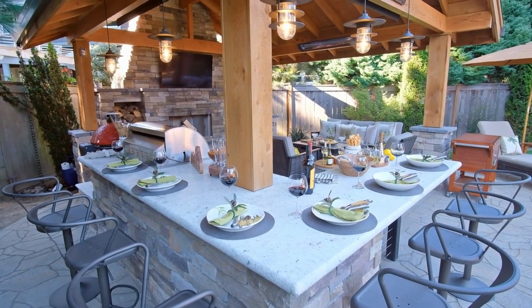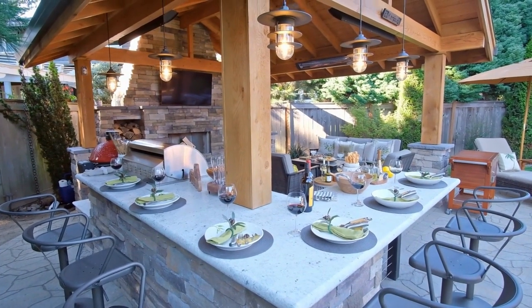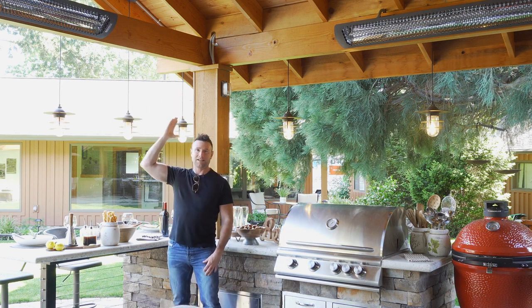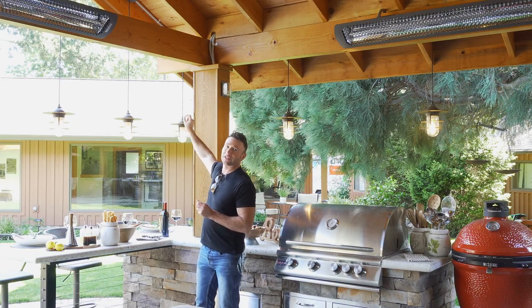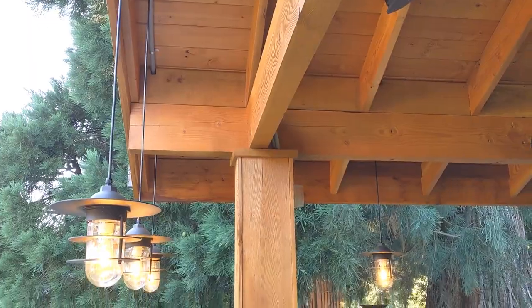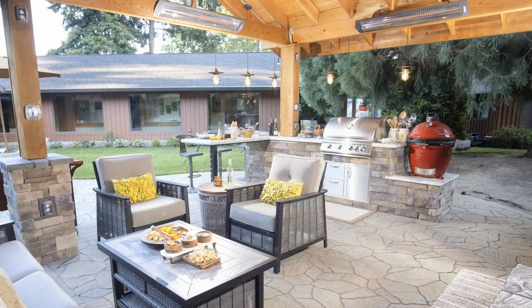The bar is too, but with pendant lights, I want to say this because a lot of people frame the bar and they'll frame the pendant lights over the beam here. But if you can kick them out a little bit - I'll shoot some B-roll to show you the way we installed these - if you can install them a little bit further out, it opens up the space in your outdoor living area to really maximize the space and maximize the enjoyment.